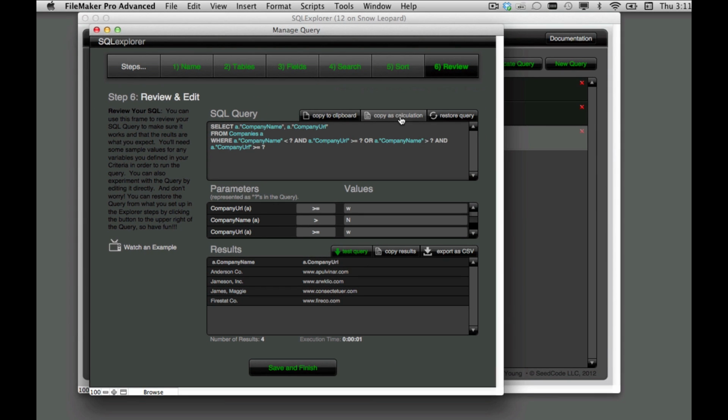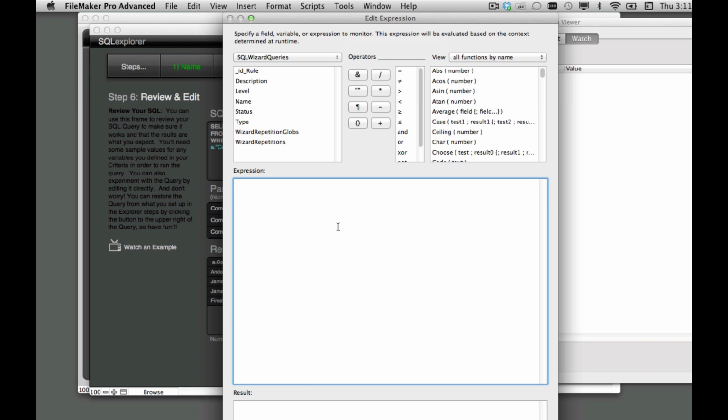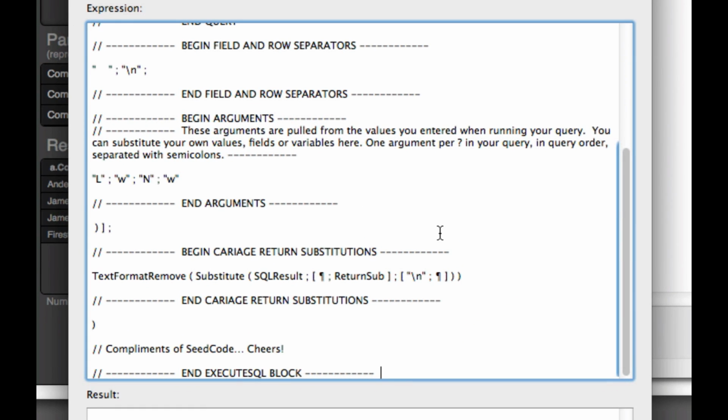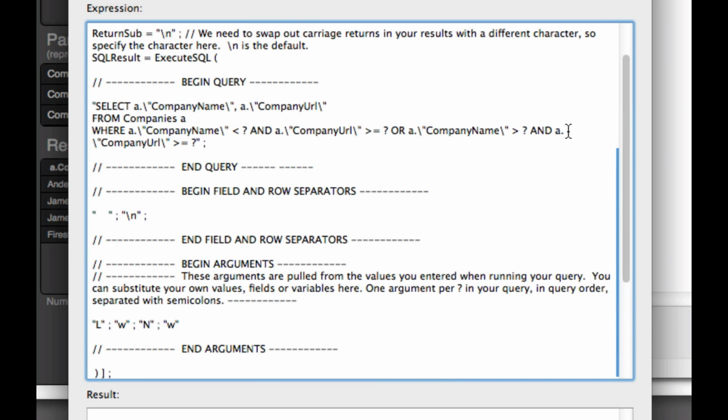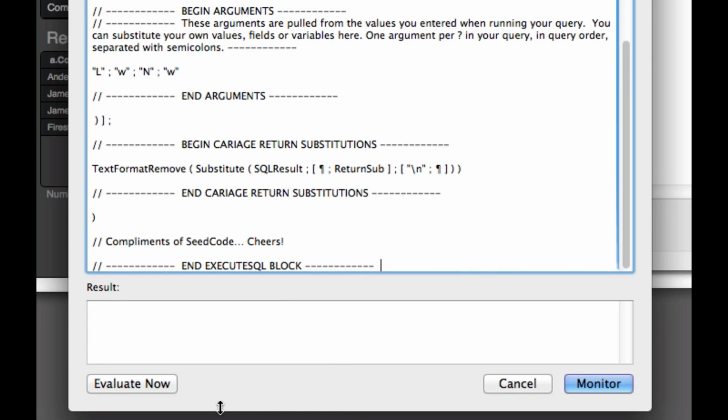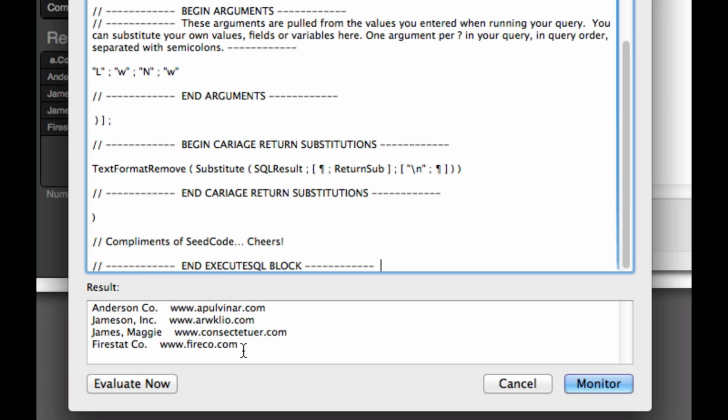And again, let's look at how it'll look in FileMaker. And we see, again, our arguments are in the order that they appear here in the statement. So again, you'll replace these with fields or variables in your own file, and you should get a good sense of how parameters and where statements work in SQL and FileMaker by playing around with this. And go ahead and run it, and we get our results down there.